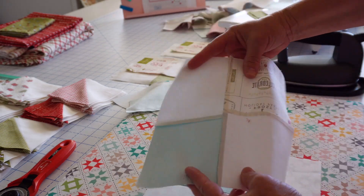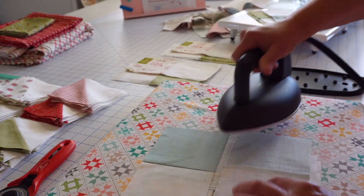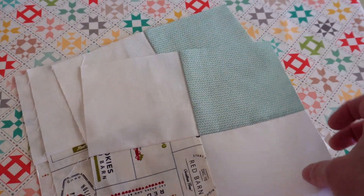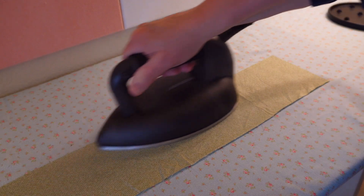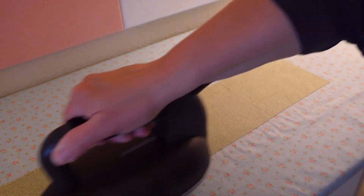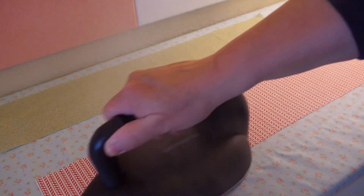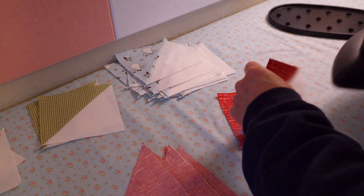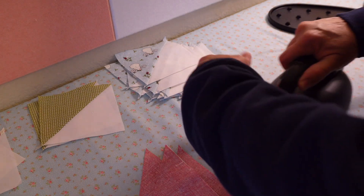One thing I recommend with this iron is using the pressing method, not the ironing method — you're just going to lift and press. You also don't have to press very hard; just a nice light touch. The steam does all the work for you. The key to Laura Star is a dry micro-fine steam. If you've used other steamers, you know they put out wet damp steam, so your fabric ends up wet and takes a minute to dry. The Laura Star is a dry steam, so as soon as you're done steaming, it's immediately dry. It's also hypoallergenic, so you can use it to clean curtains, couches, mattresses, and pillows.